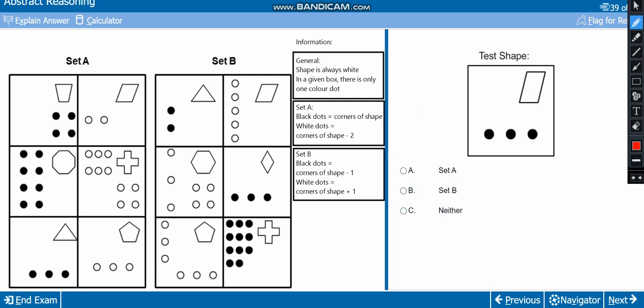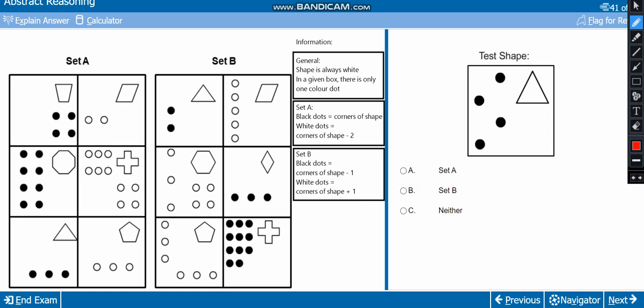Here we have another example of a shape with 4 sides, and along with it, the number of sides minus 1 black circles, 1, 2, 3, which again is indicative of the rules found in set B, so we can conclude that the answer is set B. And here we have a shape with 4 sides, and along with it, 2 white dots, and that's similar to the rules we have in set A, where we have the number of white dots equals the number of corners, 4, subtract 2, therefore this answer is set A.